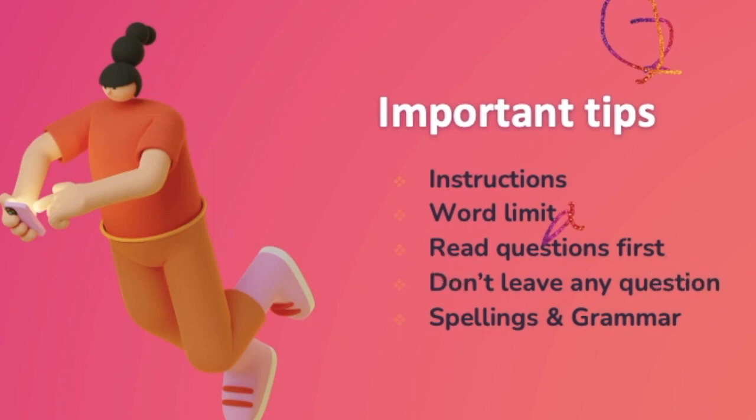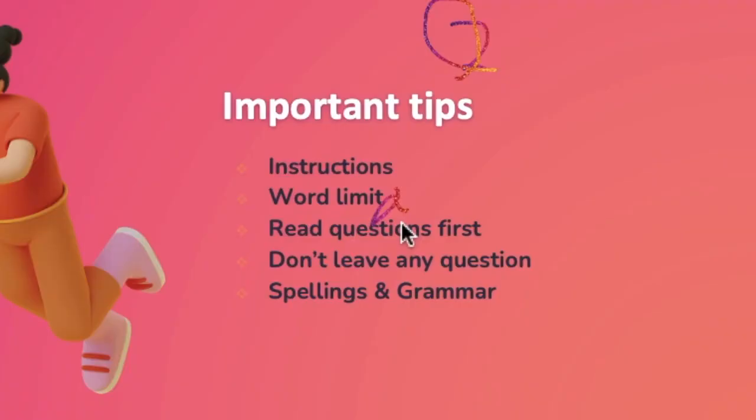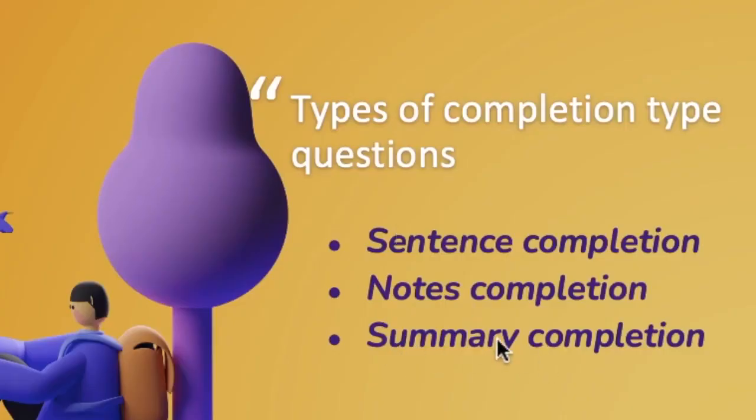Of course, don't leave any question unattempted or unanswered. Make sure that you don't make any spelling or grammatical errors. If you write a wrong spelling, you will lose marks. Now, when it comes to summary completion, you should first look at the sentences. Try to understand the general meaning. Then, use the sentences to predict what you're going to hear. This will help you follow the listening and hopefully get the correct answers more easily, right?